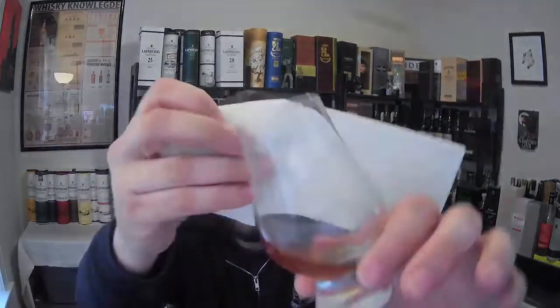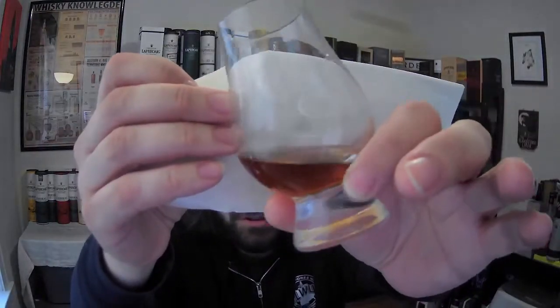For those keeping score at home, this is batch number 4, and this one is for export overseas. So this one was designed for the American market. 48% ABV. We got some in the glass. That's the color we're looking at. We don't know if it's natural color or not. I'm going to go ahead and guess that it is, but I can't be sure. So we should just go ahead assuming that it is not, despite my best guess being to the contrary. They don't chill filter, which is great. So we'll give them that.